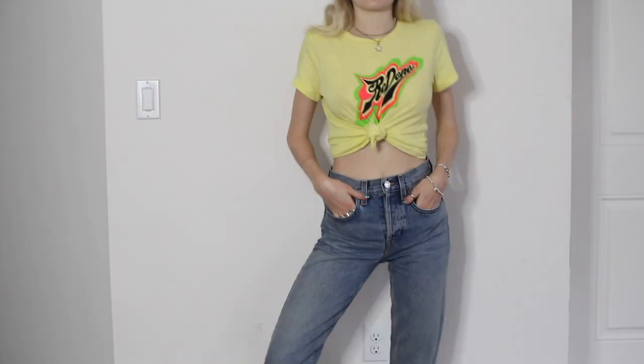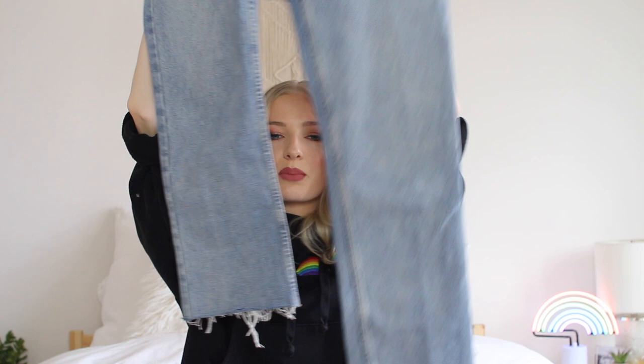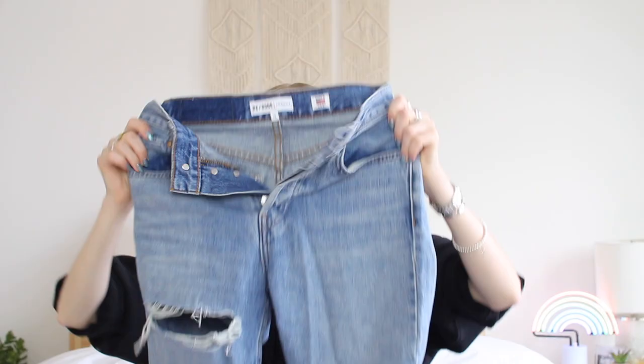But no, Redone is the only denim I wear. I'll show you guys the jeans I have. These are their classic high-rise original stovepipes, I believe. I wear a size 24 in these. They just look like this. They're so flattering, you guys will be able to tell in the try-on portion. And then the bottoms look like this, so they're not skinny, but they're not bootcut, and they are kind of cropped, so they look really good with white tennis shoes and some higher socks. I love when socks stick out of tennis shoes. So these are their high-rise stovepipe originals as well, and I am just obsessed.